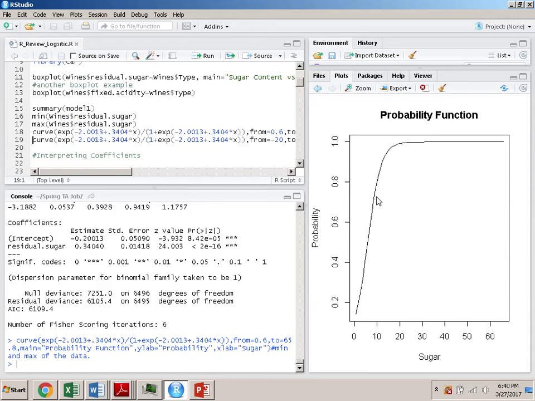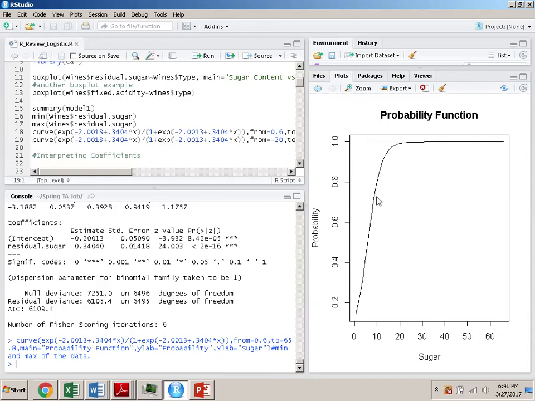The log of p over 1 minus p is equal to beta 0 plus beta 1 x1, right? And you can simplify this with some pretty straightforward algebra if you want. So you take the exponent of both sides. You can put 1 minus p times that, right? And then start solving for p. Everybody okay with that? Okay.